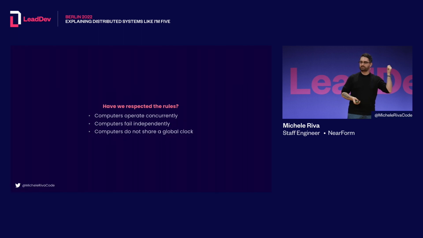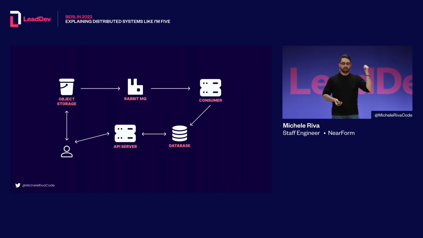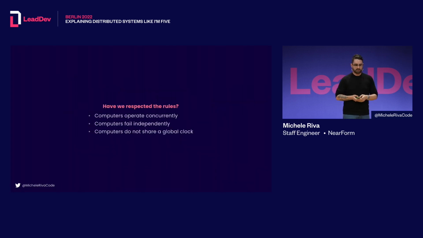So, our computers operating concurrently, yes. Let's say RabbitMQ fails, which is really unlikely because it's a really resilient software. But OK, we won't be able to upload stuff for quite a long time. Not a problem. Everything else will continue working. API server fails. No problem. We continue uploading stuff, and we will be able to resume our queries later, and so on. So you can see this not being a real concern, since they fail independently and they all operate concurrently.